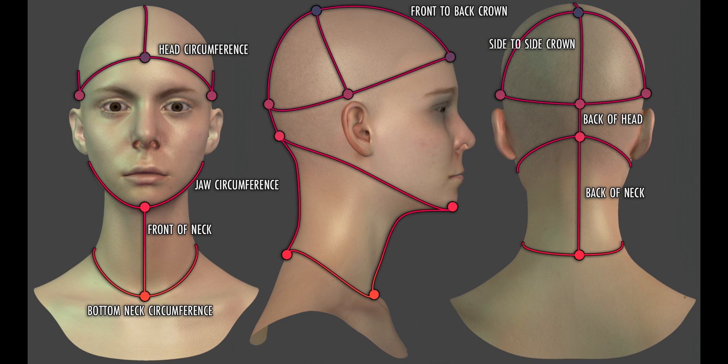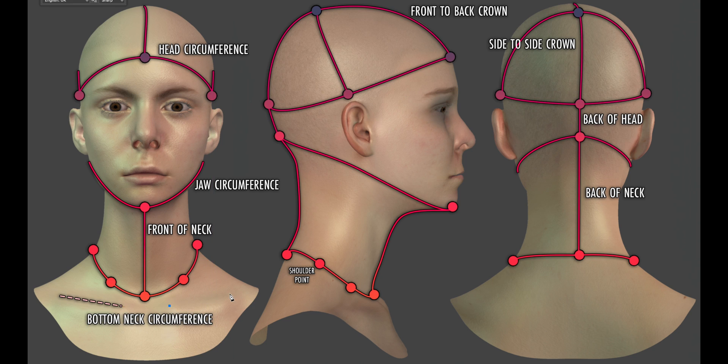Other than the facial features between the third eye and the chin, we have now linked all other starting and destination points. The crown region is complete, but we still have a number of measurements for the neck. One is the shoulder location, which follows the bottom neck circumference from the 7th cervical vertebra to the shoulder. The next is a halfway point between the shoulder and the jugular, called the clavicle hollow point, because it lies in the hollow between the neck and the collarbone. From these two points around the base of the neck, we take vertical measurements up to the jaw circumference. The measurement from the shoulder ends up just below the ear, while the one from the clavicle hollow point falls typically in a hollow of the jaw just before the mandible angle — the point where the jaw curves up towards the ear.